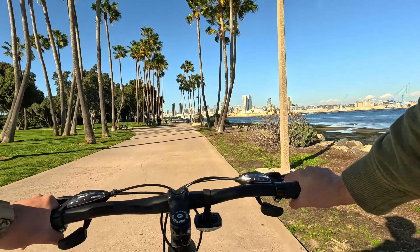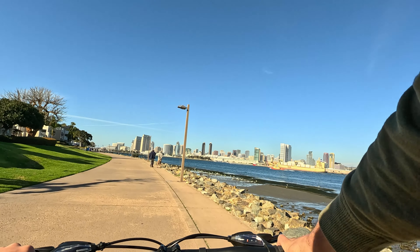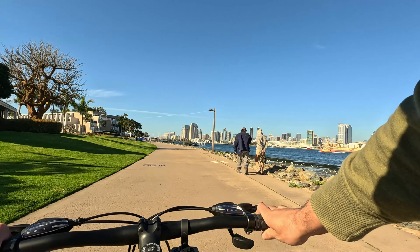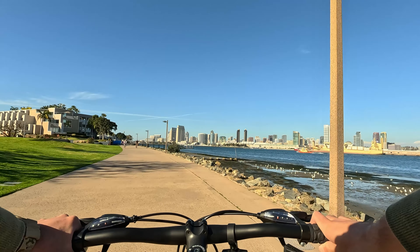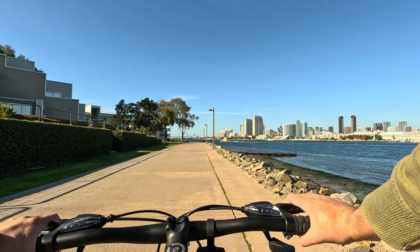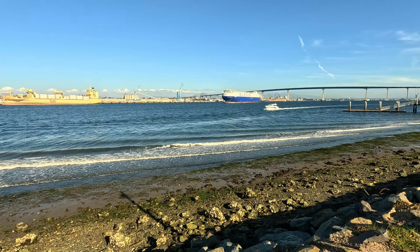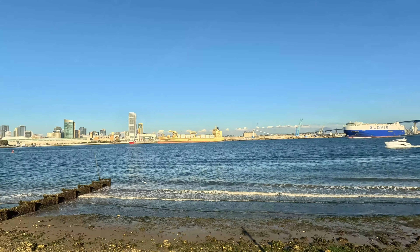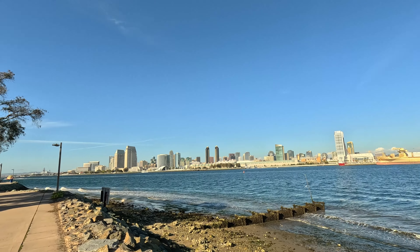Right away we get a really cool view of downtown San Diego off to our right. We get to see what I believe is the convention center and just a bunch of the other big buildings. I believe Petco Park is also in the distance. Here's a bit of a better view — you've got a big shipping container boat coming up and then you've got the city down there with all of its cool skyscrapers.